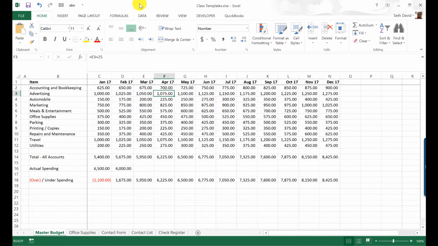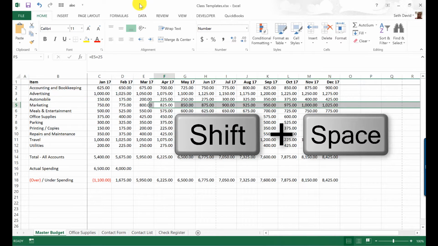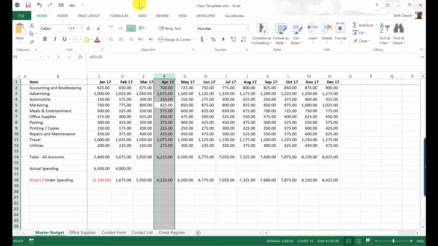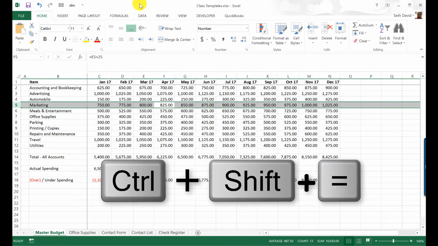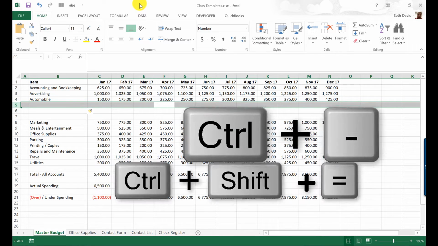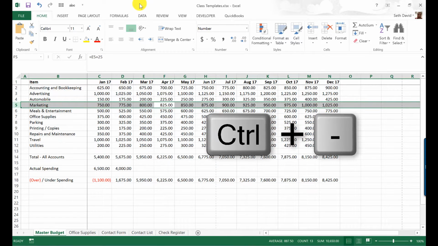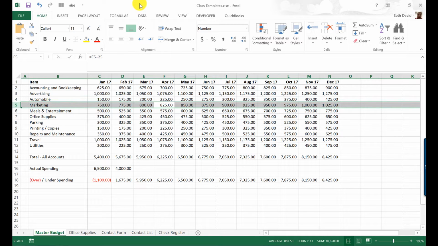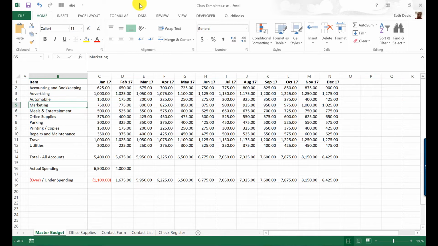So to quickly get around and insert rows or columns, you're going to use either Shift Spacebar or Control Spacebar, depending on whether it's a row or a column that you want to either insert or delete. And then inserting is Control Shift plus. Deleting is simply Control and the minus key. Right? Control Shift plus or equals is to insert, and Control and the minus sign deletes. Those are some of the main navigational keyboard shortcuts that we've talked about.